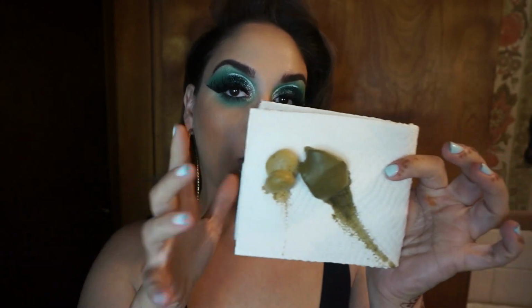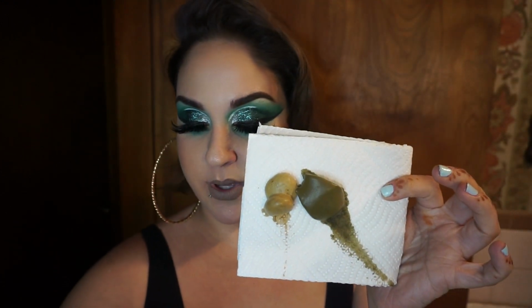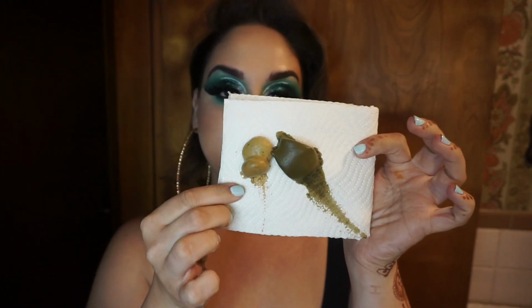All right, so I kind of dragged the product out just so you can see. Remember, the Bondi Sands is also in the color Ultra Dark. What does the Ashley Graham say? It just says Luxe Whipped cream mousse. It doesn't say a color. So this right here is Ashley Graham.